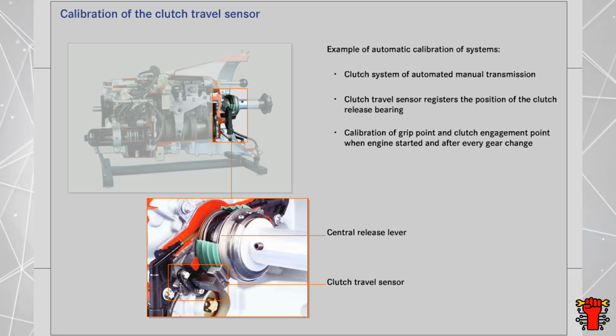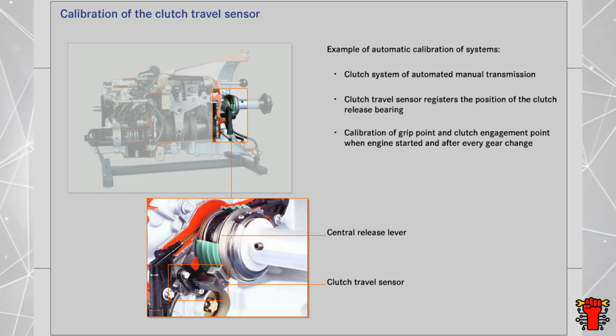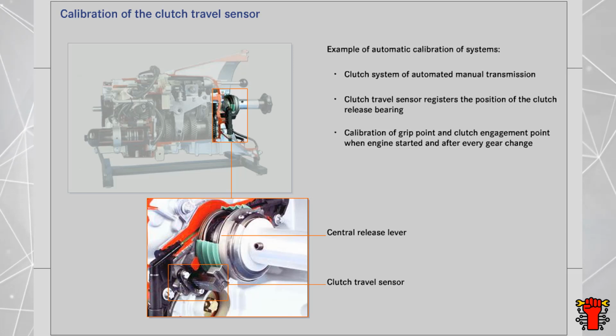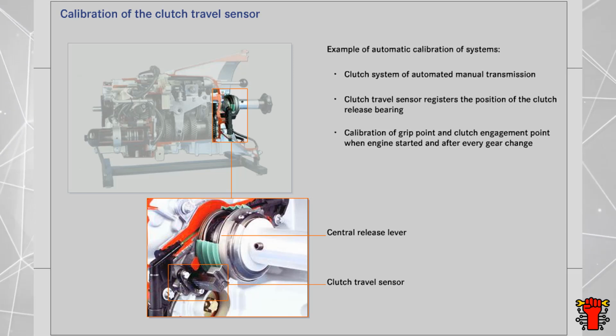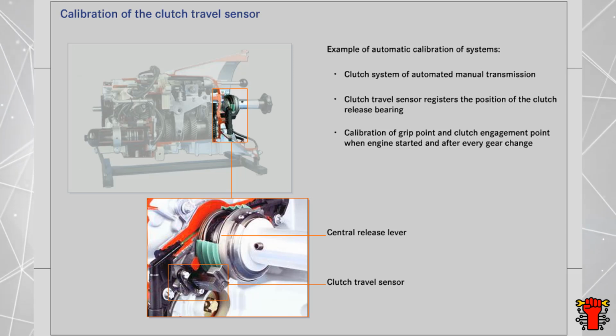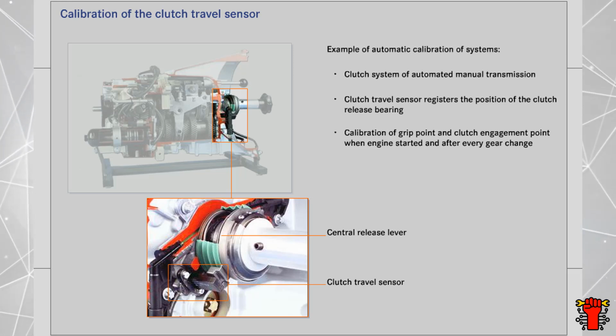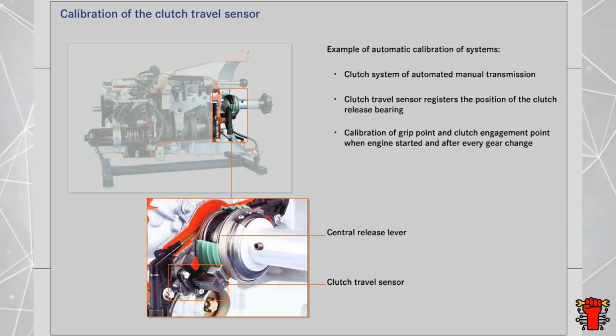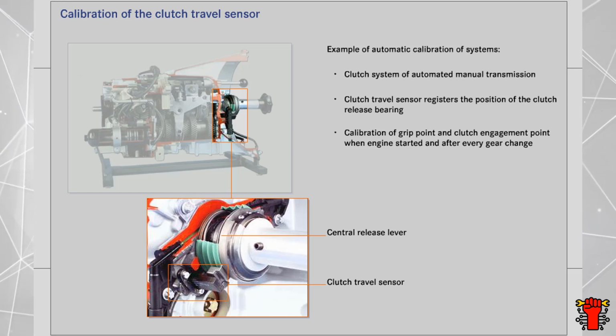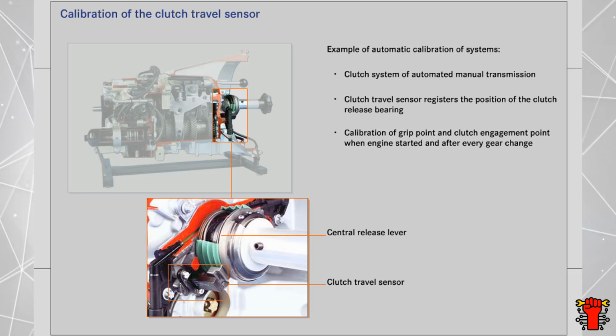Like with the center steering position calibration, it's not just the sensor, but the entire system that is calibrated. In these cases, any systematic sensor errors will not cause a malfunction, because the system is constantly calibrated to the sensor's measuring inaccuracies and therefore takes account of them.